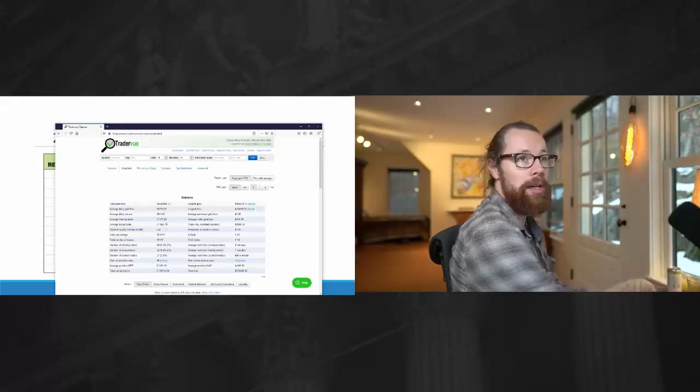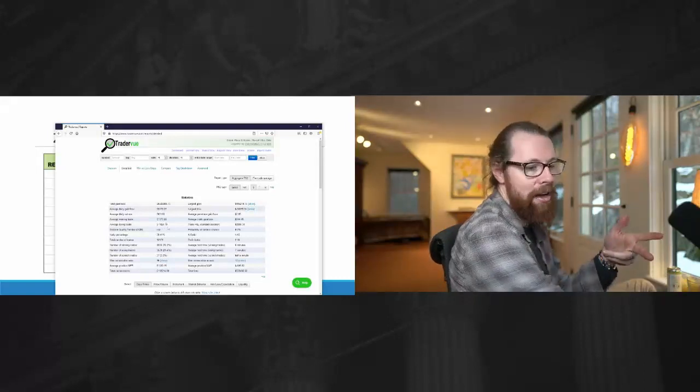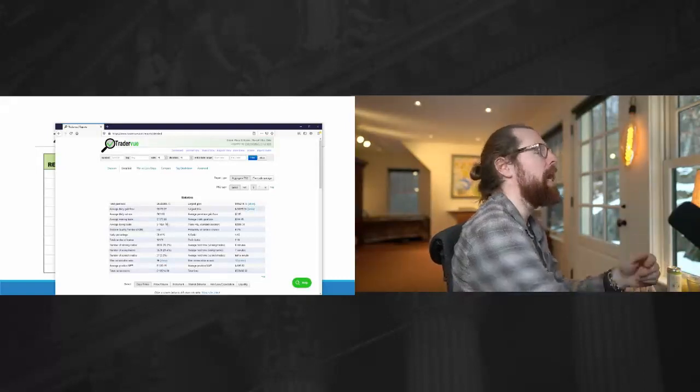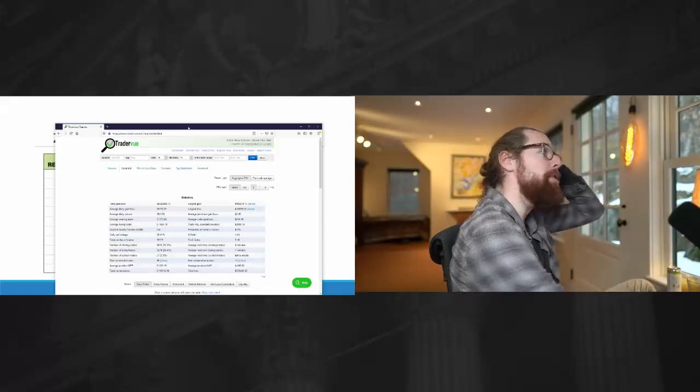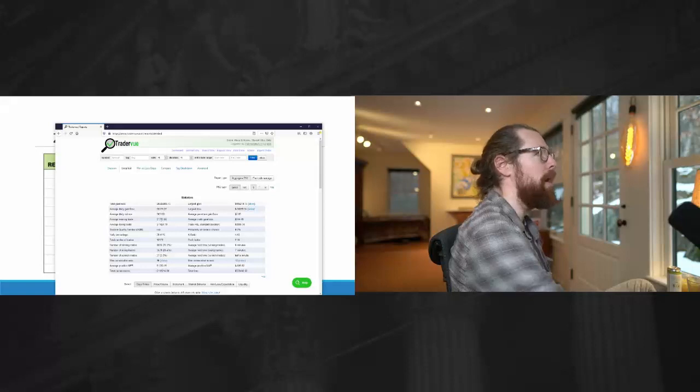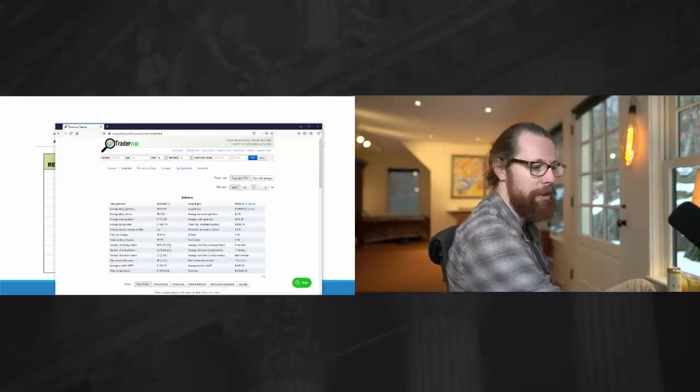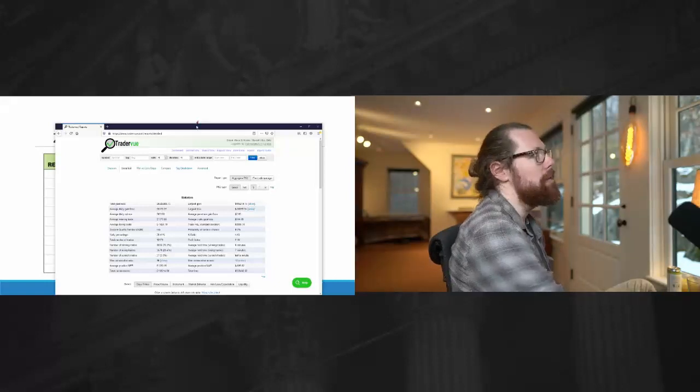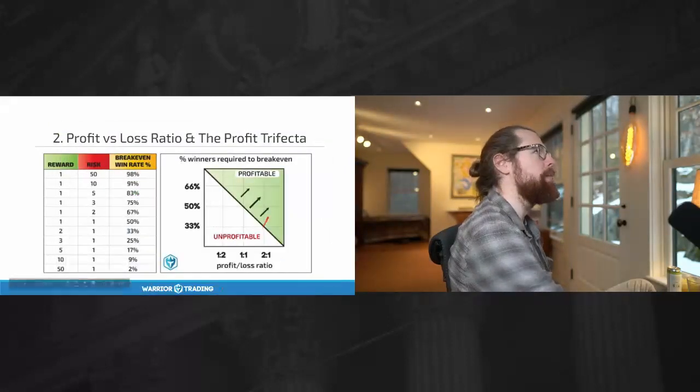So their average hold times are going to be significantly longer. When they do catch a winner, they're going to be much bigger because they're not selling half and selling half. But when they have losers, they're obviously big as well. So the metrics of a trader like that might be that they have much better profit loss ratios, but then their accuracy is lower. When they have profit, they're not always taking it. And so anyways, accuracy dips.